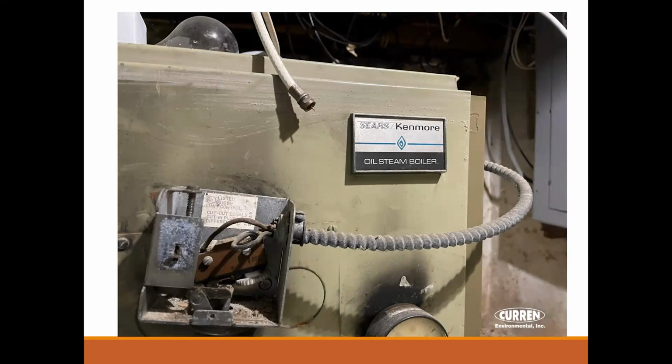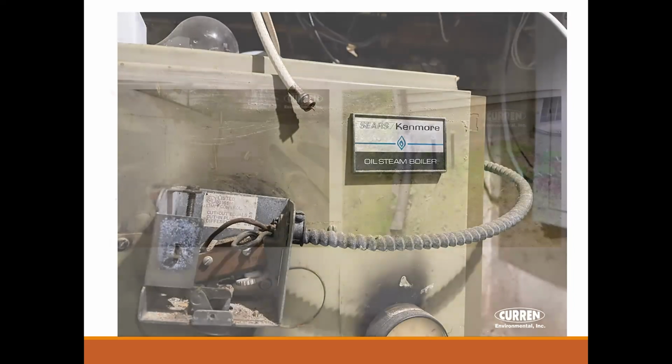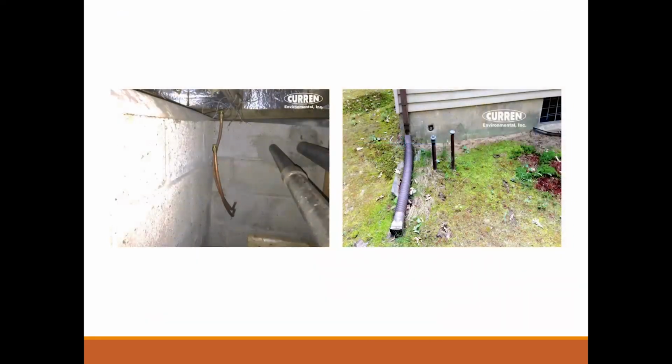I'm going to tell you a couple things that you might look for to give you some historical markers that a tank could have been there. The lines on the left, tanks typically work. A supply and return copper line goes to the tank. So if you see these disconnected copper lines, typically it's due to that there's a tank outside. On the right-hand side, you'll see two pipes. How tanks work. Oil goes in one pipe, air goes out the other, makes a whistle sound. That's how the driver knows the tank is getting near full and to stop doing it.